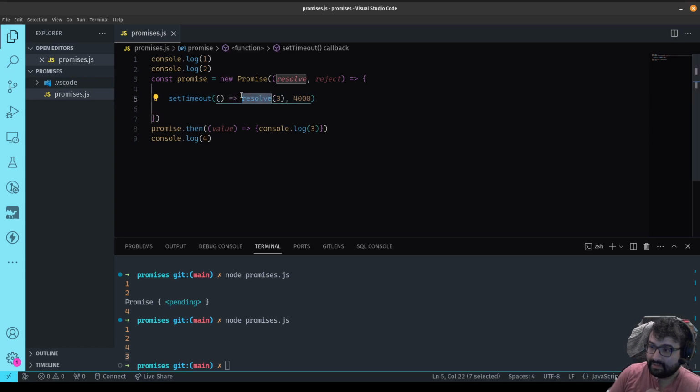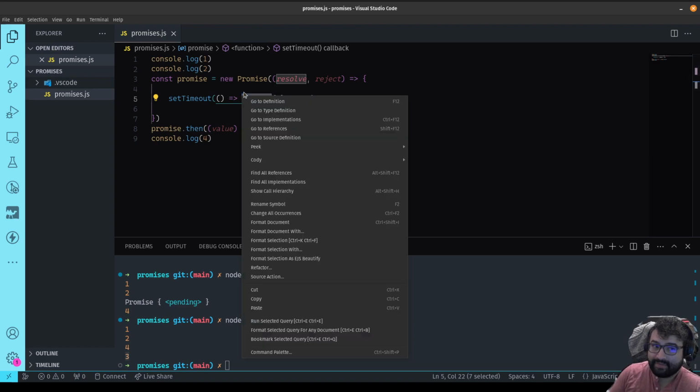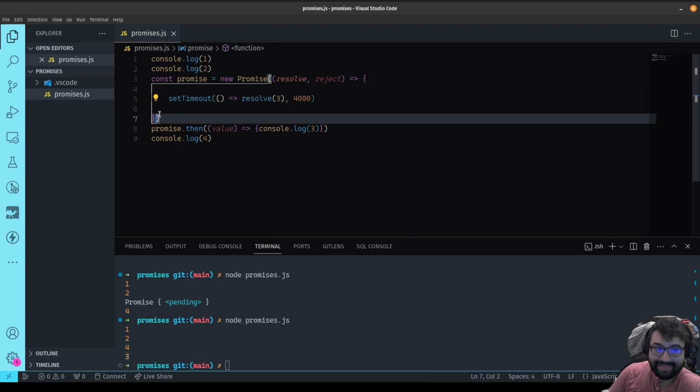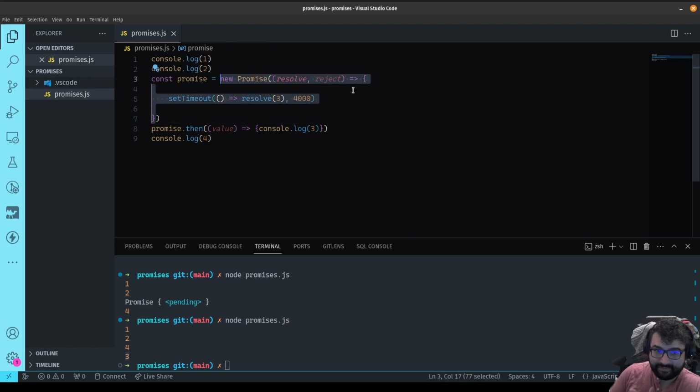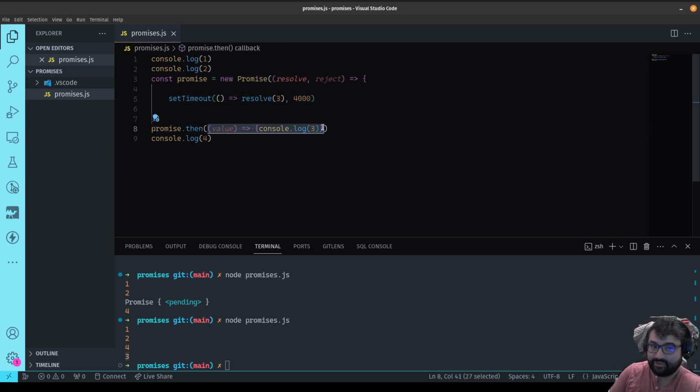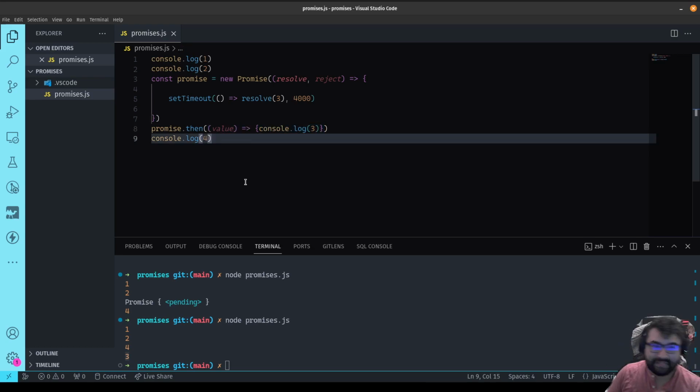If you've ever worked with Fetch or Mongoose or any other database library where you had functions that return a promise, under the hood of those functions they return you a promise, and then they have some sort of logic for when that promise resolves or rejects. So you're just saying, when that promise resolves, this is what I want to do with the thing it gives me back. That's all that's happening.